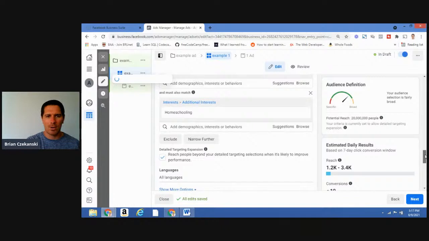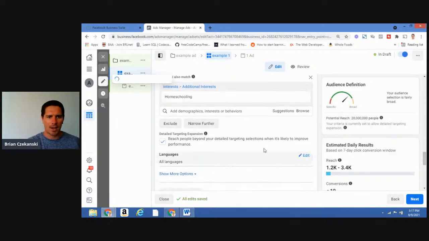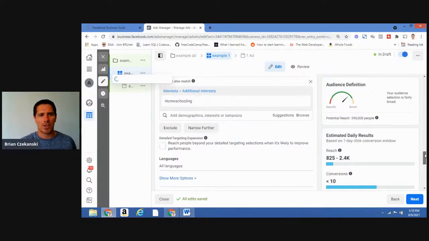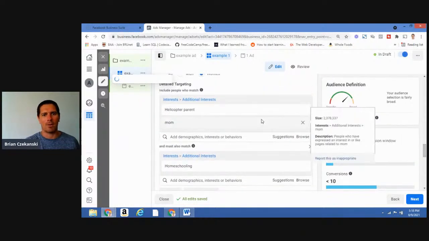So again, I'll do a detailed video in terms of targeting, and in the interest of time, I'm going to move on. One of the things you have to realize as well is making sure that this box is not checked. It says detailed targeting expansion. What that means is you put in all those interests and those targets, and you can see how that changed things to 390,000. It was really just because this box was checked. And because that box was checked, it basically nullified everything that was up here.